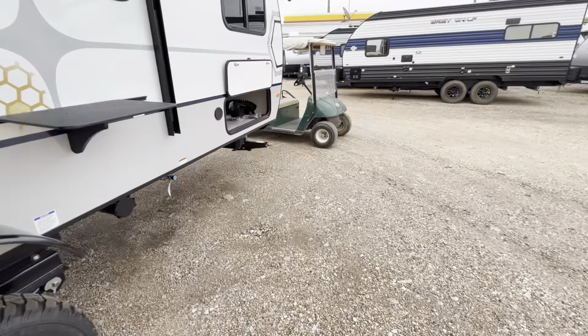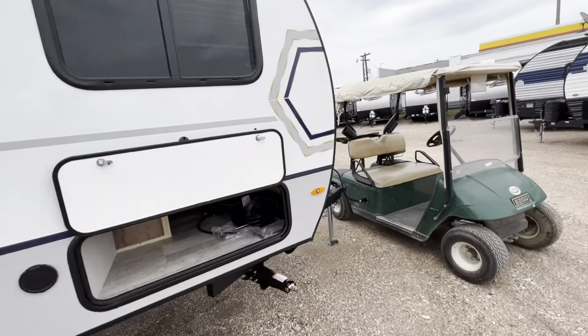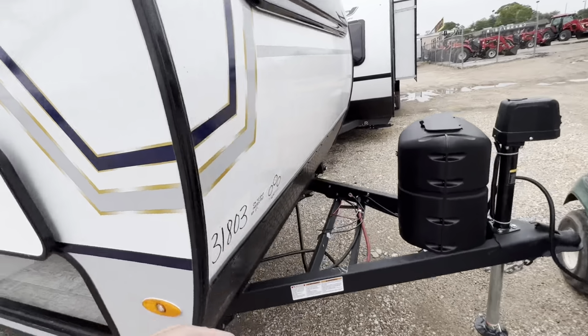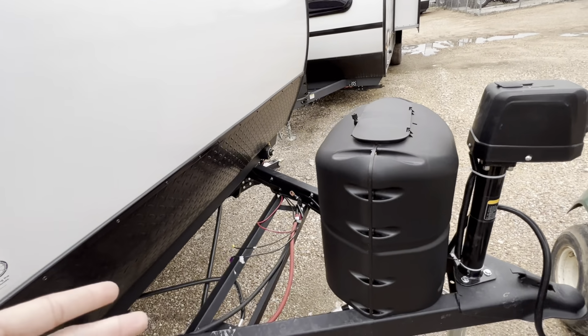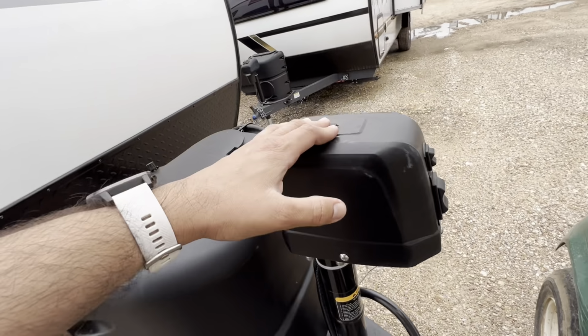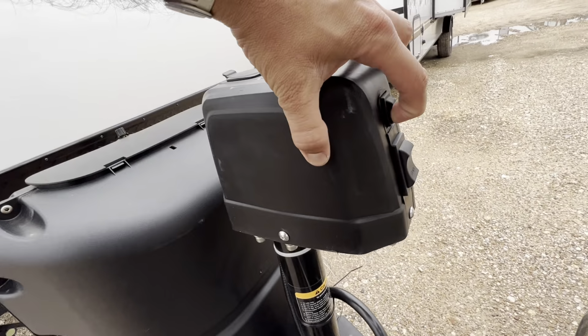Starting out up front over here, I have it hooked up to the golf cart. We don't install the batteries till we make them ready, but the battery will go here. We'll also make sure the propane is filled up, ready to go, so you can go camping right away. It does have a power tongue jack, so you don't have to hand crank. We also have a light in the front, so you can see it early in the morning and late at night. There we go. It has a manual override in case of worst case scenario as well.